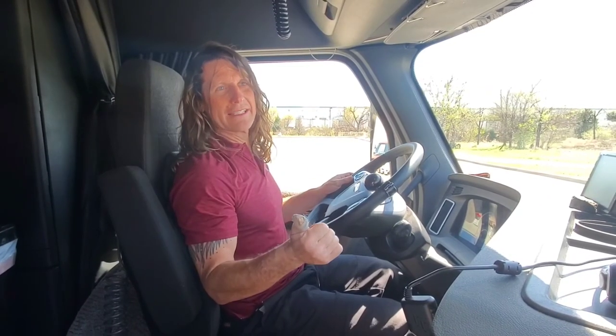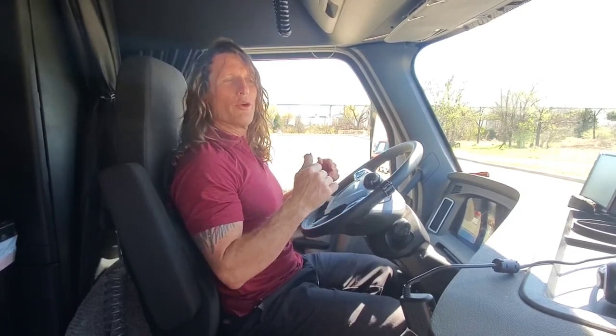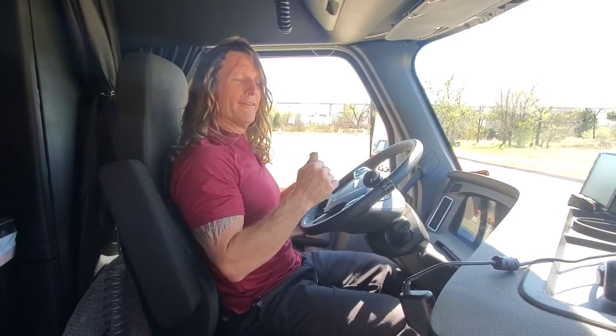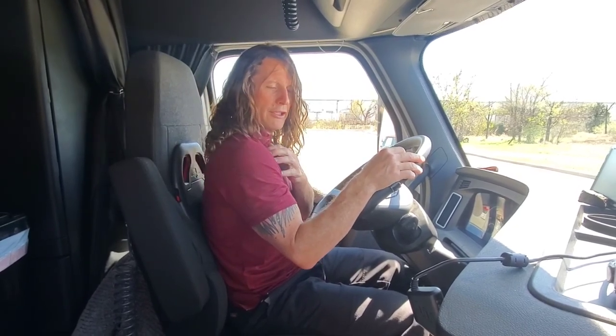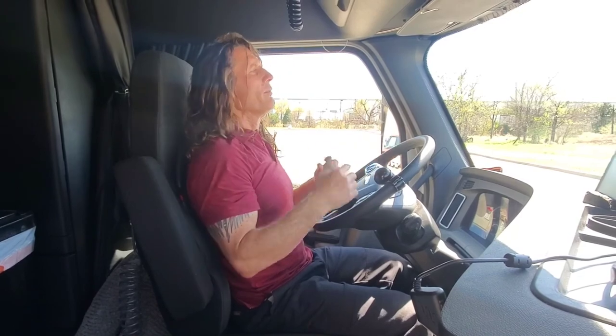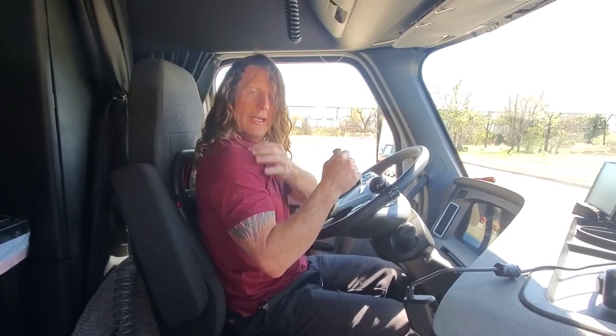Hey driver. It's a fact — we get driving down the road for hours and gravity will eventually pull our shoulders forward. Our posture eventually starts giving in to gravity, making our shoulders internally rotate. We're up like this, which causes that main supraspinatus tendon that comes through to get pinched there.